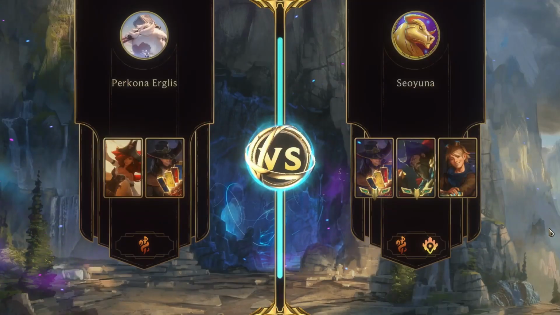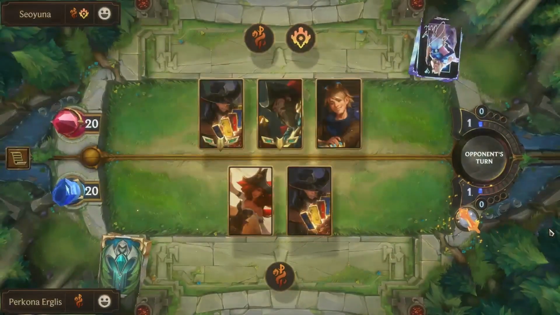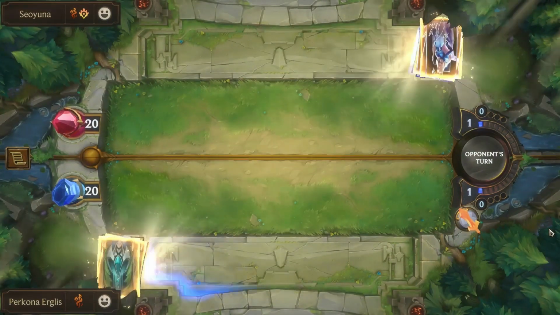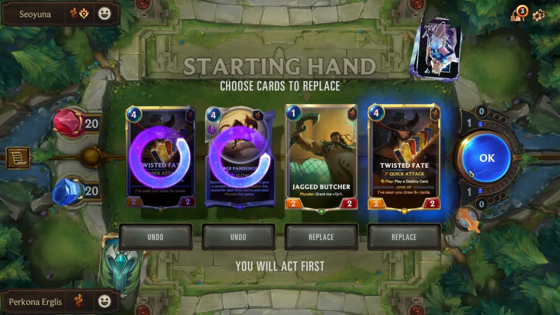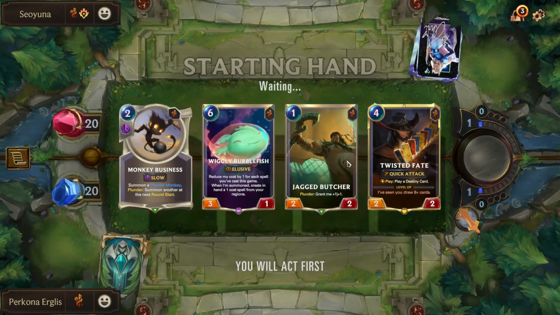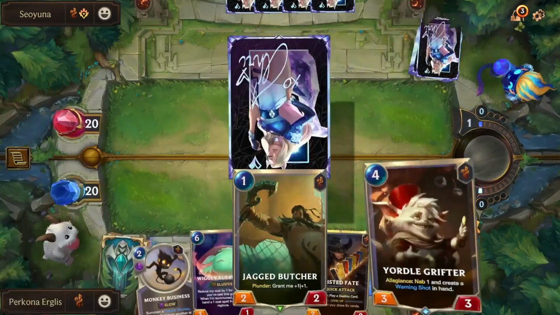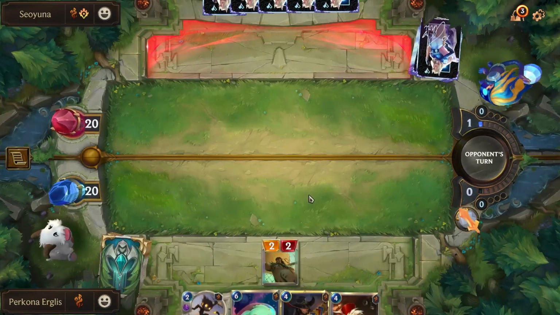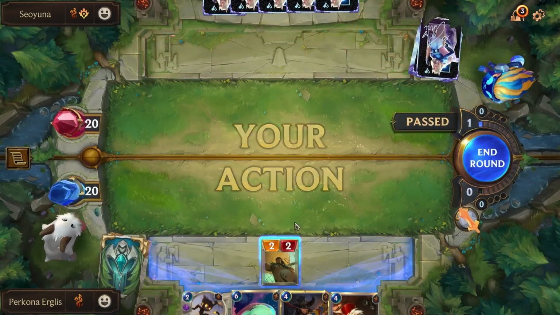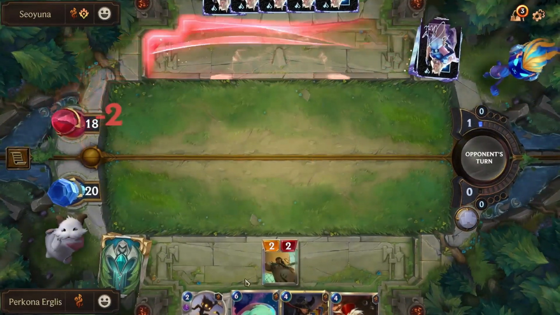Alright, we're going against Twisted Fate, Gangplank, Ezreal. And we have Twisted Fate Misfortune. So I guess let's see what happens here. We're getting rid of these two. We're going to keep Jagged Butcher and one Twisted Fate. End up pulling Wiggly Burblefish a little early for that. But not much we can do. And we'll take the 2 damage from him.